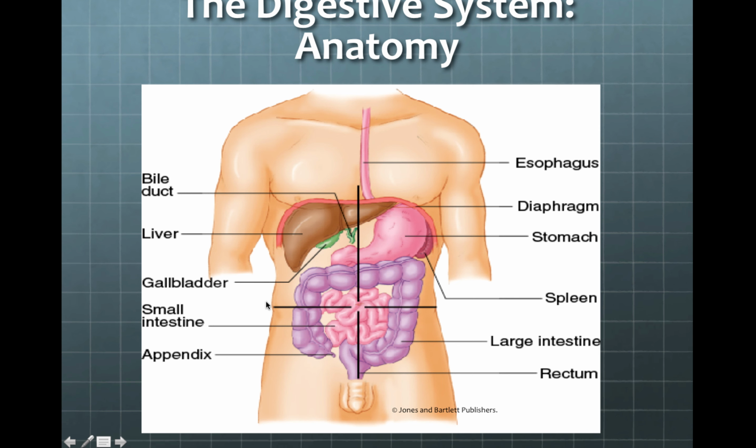So we'll move on to the digestive system. And one of the biggest tasks that you can think about at this juncture is starting to remember where all these organs lie in this cavity. So you see that you have your diaphragm up here. All right, it's sitting high in the chest, as you note.